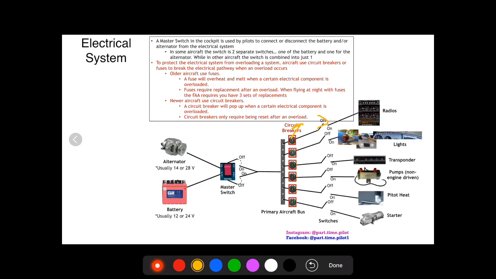Now in a fuse, what happens is the fuse just burns out, and when the fuse burns out it breaks this pathway as well, protecting the radios. Now most aircraft nowadays use circuit breakers because when a circuit breaker pops out, all you have to do is pop it back in to reconnect the circuit.